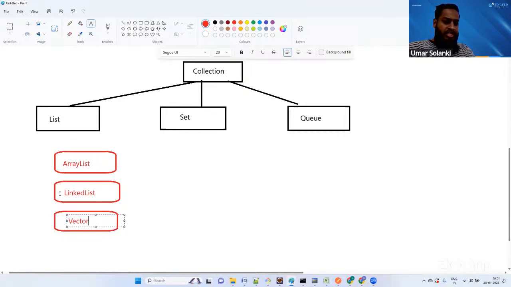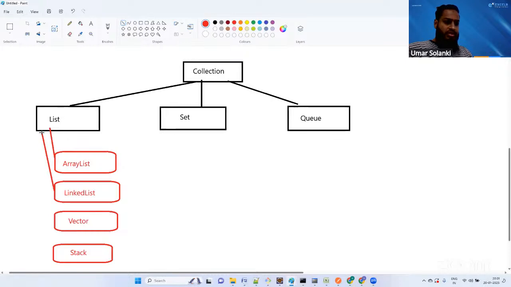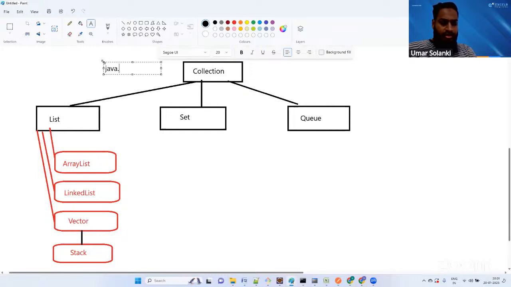The stack extends from the vector. The red line is the implementation. Array list implements list, linked list implements list, vector implements list, but the stack inherits from the vector. And these are all in the java.util package. So in the java.util package, we have a class called stack.